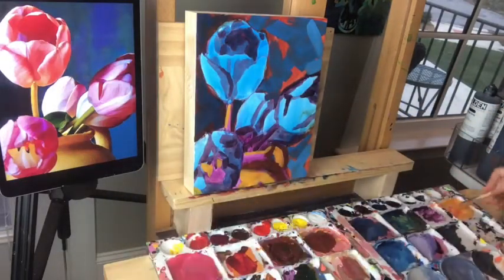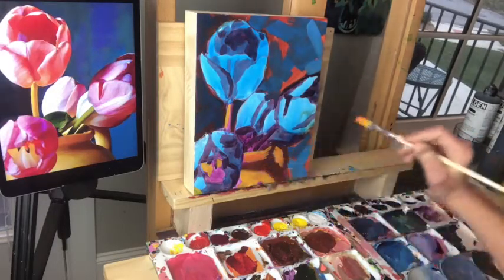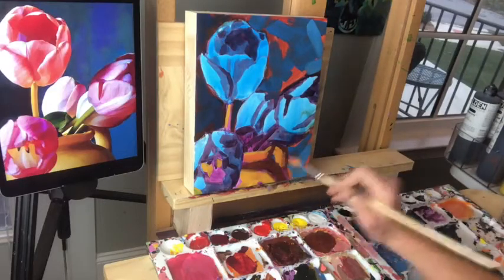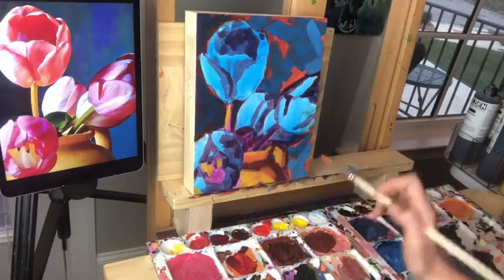Okay, now I'm gonna add a little bit more of the red, and I'm gonna put this little rim there, because I want that rim to be a pinch darker. So I put a little bit more of the Pyrrole Red Light in there. And I'm just gonna get that stroke in there. Okay, maybe put one right there, and maybe one right there. Okay, I'm good with the picture for now.